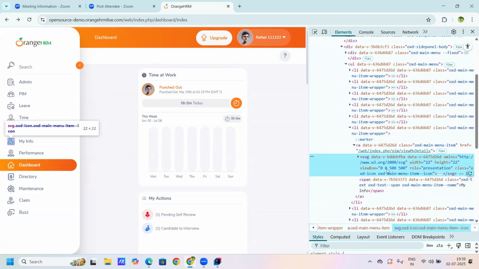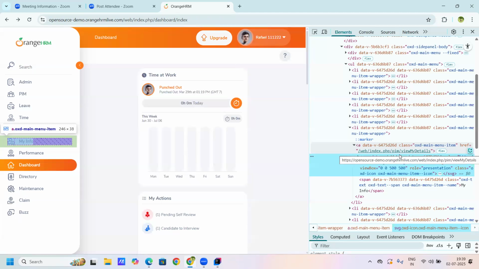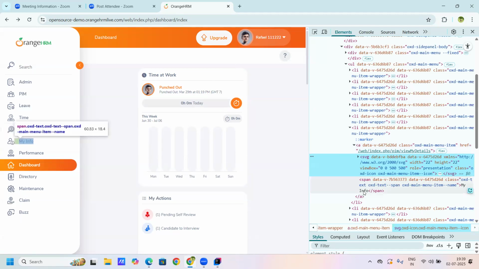Class is there, role is there, viewBox is there. This is the class. It's having a link, or else we will take this text. That will be fine, right? Then for the span tag, we will take the text.